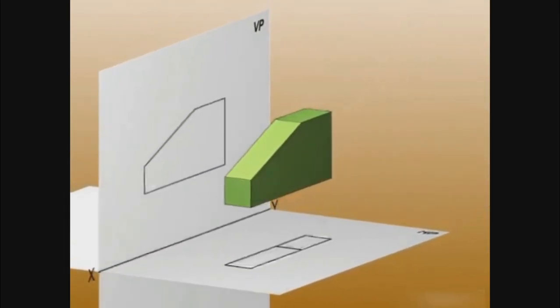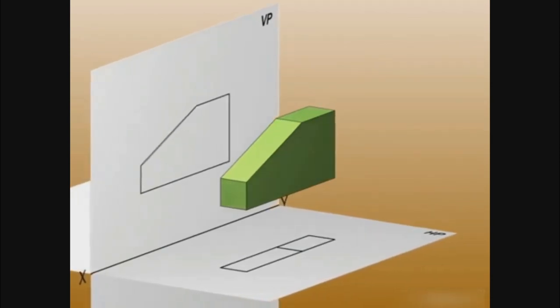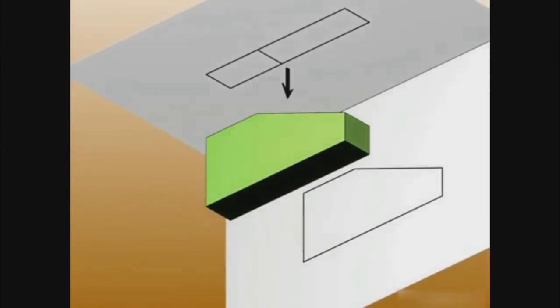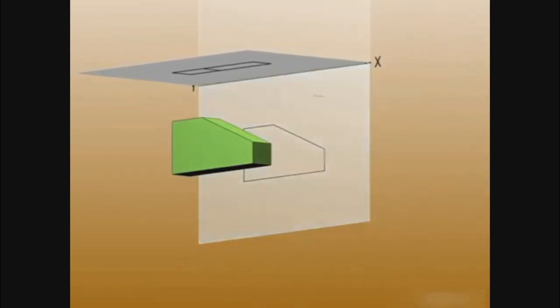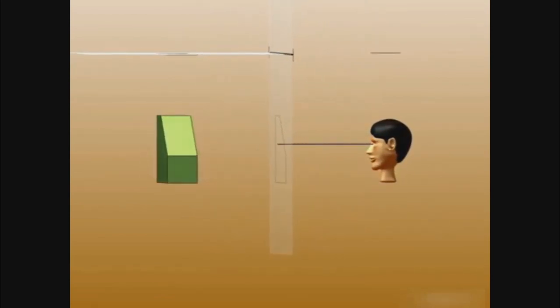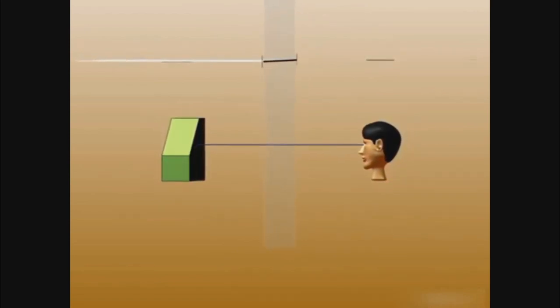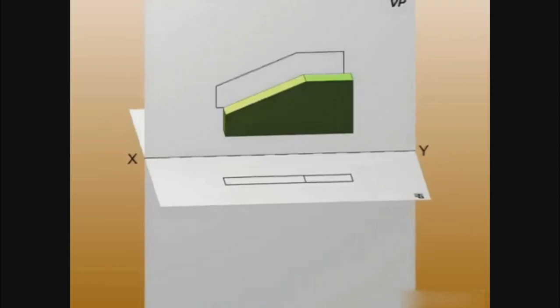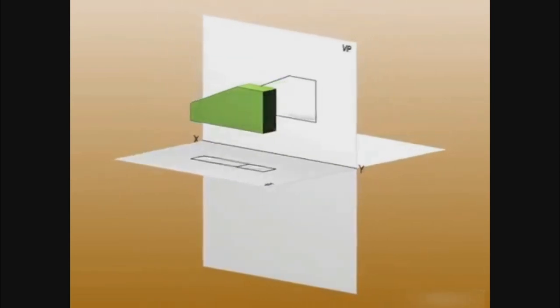In the first angle projection, the object lies above HP and in front of VP. The projection of the object is like a mirror image. For the third angle projection, the object lies below the HP and behind VP, and the plane of projection is assumed to be transparent, lying between the observer and the object. So the line of sight passes through the plane, thus forming an image of the object. So with these fundamentals of projection, we are ready to delve deeper into engineering drawing.